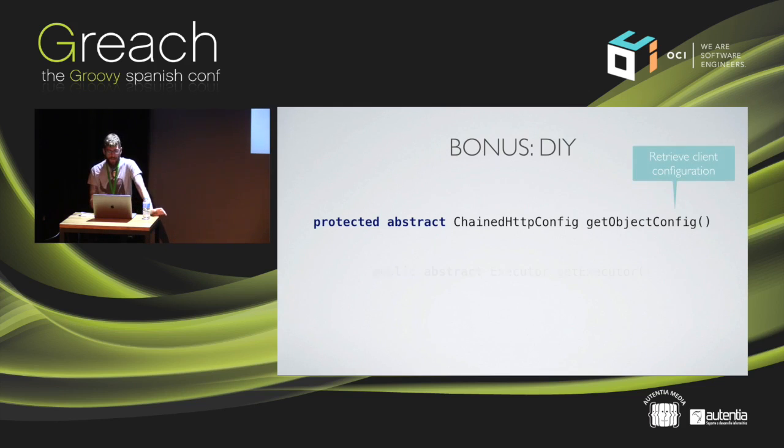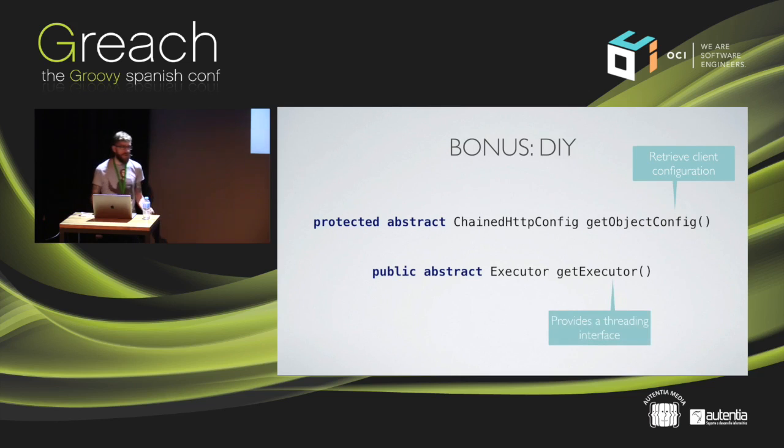And you also have the executor. The executor takes care of the multi-threading. Normally, modern clients have a way to handle multiple requests because they're hooked into a thread pool. The getExecutor method is what you would be implementing to provide that thread pool that you're using. It can be standard Java or whichever one you like.